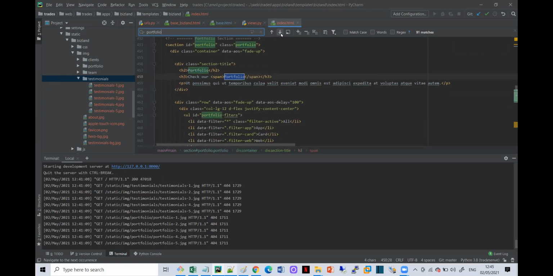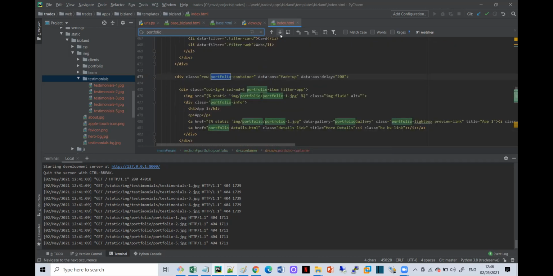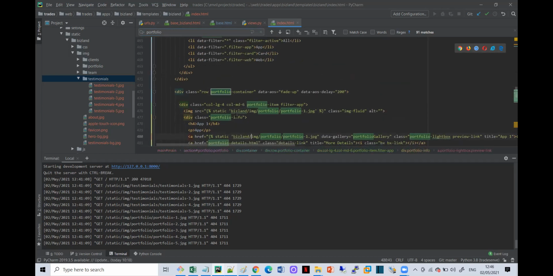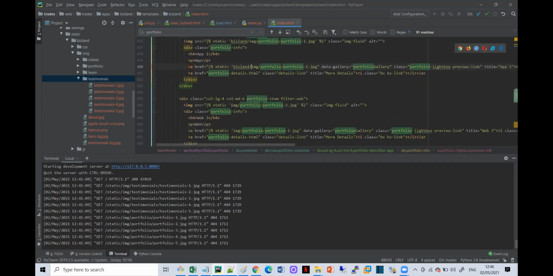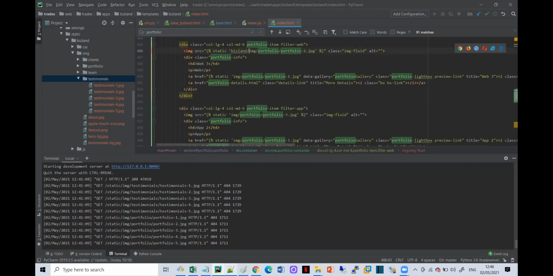Where's the image? Portfolio. Here we go. This is supposed to be like that. Is that right? Yeah. Good. And then this one too. And then close them here. Control V and Control V.